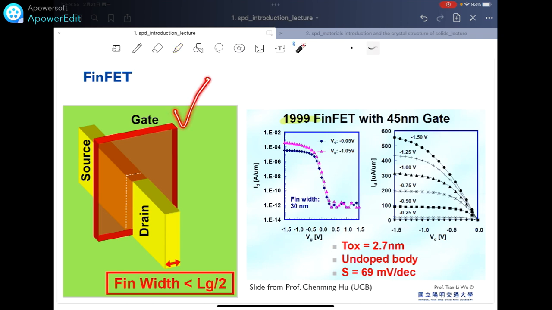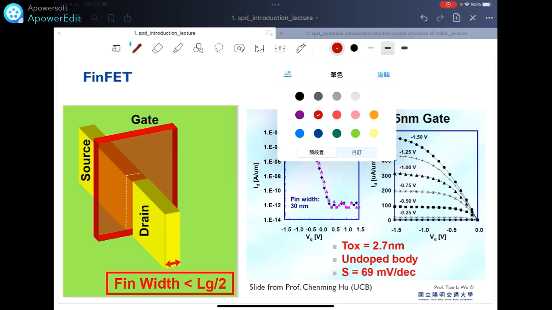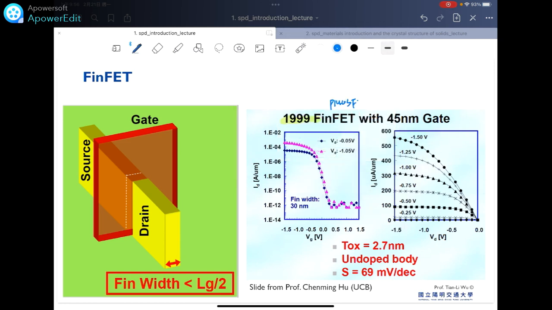This is how they first drew the FinFET type: you have a drain, you have a source, but now the gate covers our channel in a three-dimensional way. So you have the top channel, but also the sidewall channels from the two sidewalls here. And in the first demonstration, they show that this is the case of the P-MOSFET, which we call the P-channel FET here. So it's slightly different compared to our previous one, where we mainly showed the N-MOSFET.